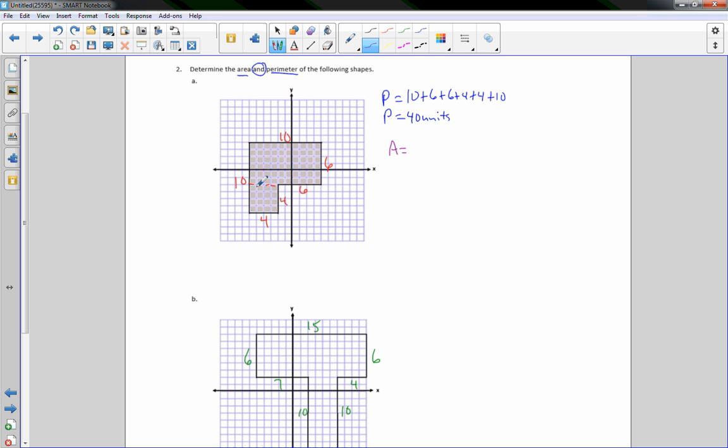Okay, so now we're going to find the area. Now I drew a dotted line here to break this up because this is not a shape we have a formula for. So if I split this up into 2 rectangles, or a square and a rectangle, but it's still a rectangle, all squares are rectangles. Let's call this region 1 and this region 2. Area 1 equals base times height. So area 1 equals 4 units times 4 units. So area 1 equals 16 units squared.